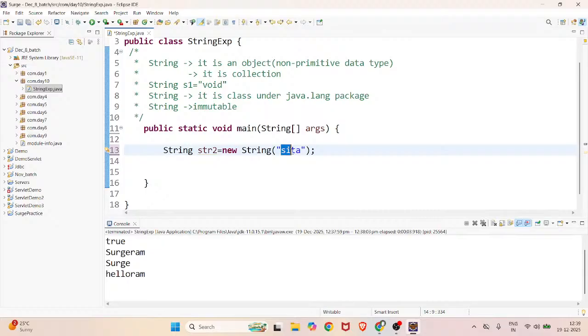Suppose, how can you find the length of a string? You have a length method. String methods we have, now we'll discuss the string methods. In the string methods, first the length method.